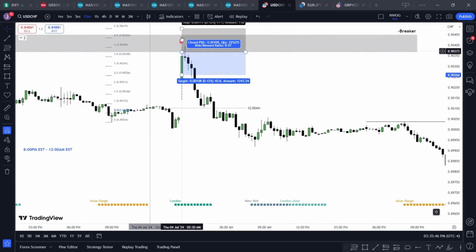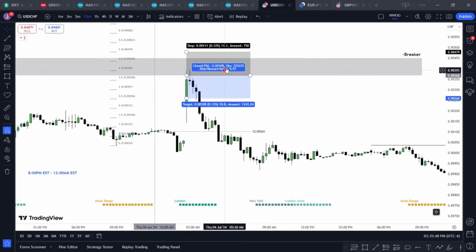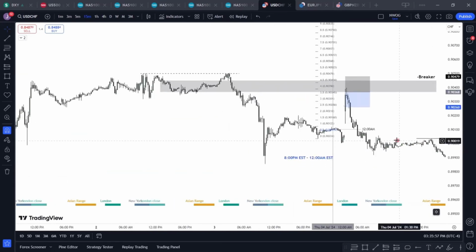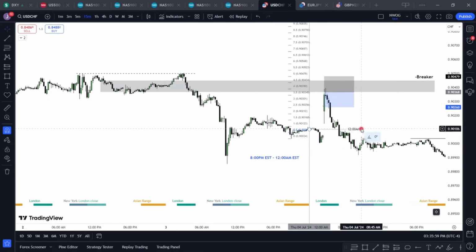So if you put your stop here, how many pips is this? This is just 11 pips. Can you imagine? Imagine entering with 11 pips here for a swing trade. That's actually so powerful. Now, mind you, what makes this refined is that you are selling above the market open, and you are doing this at the London session.